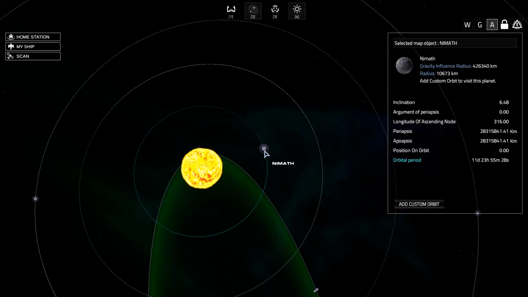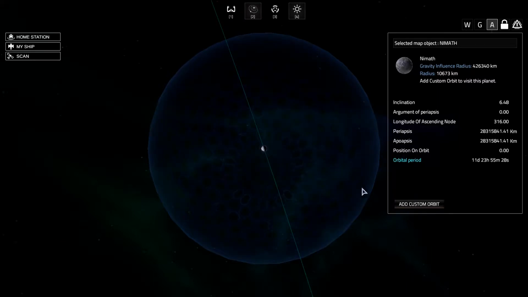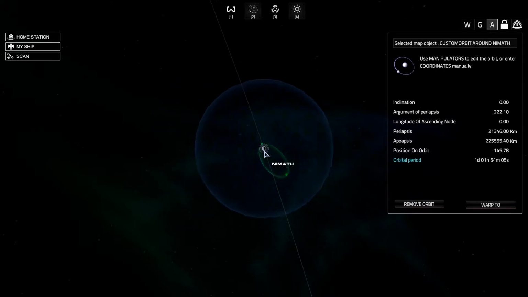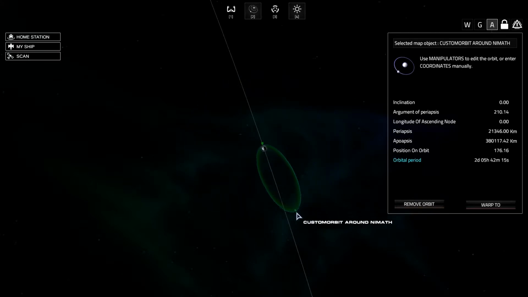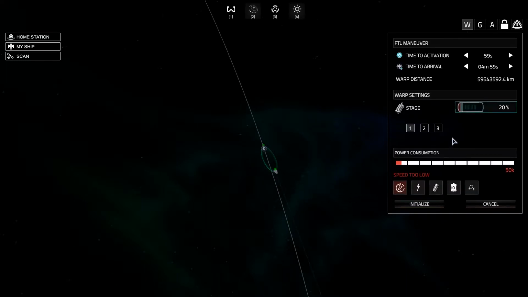And let's see if we make an orbit around Nemeth. Now you could see that blue circle. That's the gravity well for Nemeth. So we're going to take this orbit we're creating right out to the edge. Not right to the edge, but bring it in slightly and see if we could jump right there. Warp 3, and we can do it.